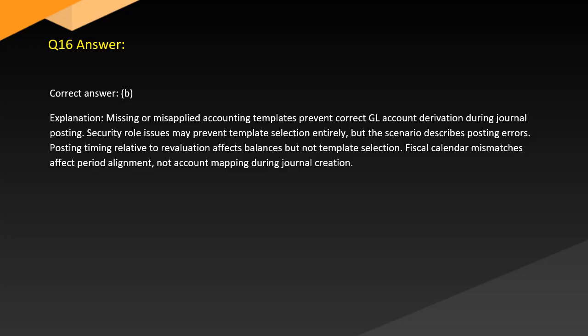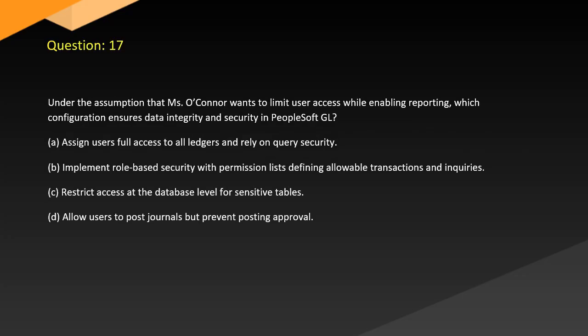Security role issues may prevent template selection entirely, but the scenario describes posting errors. Posting timing relative to revaluation affects balances, but not template selection. Fiscal calendar mismatches affect period alignment, not account mapping during journal creation. Question 17. Under the assumption that Is O'Connor wants to limit user access while enabling reporting, which configuration ensures data integrity and security in PeopleSoft GL?